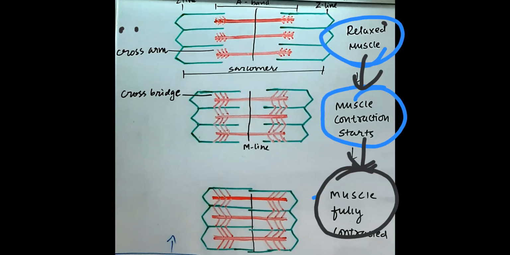So यहाँ से start करेंगे तो यहाँ तक जाते जाते 50 to 100 times each cross bridge is broken, formed, pulled, broken, formed, pulled, broken. 50 to 100 times वो ऐसा करेगा, तब जाके ये पूरा sarcomere contract हो जाएगा. And when all sarcomeres contract, in a way, the whole muscle undergoes contraction. This is how the sliding of thin filaments over thick filaments results in contraction of the sarcomere, and that will lead to the contraction of the whole muscle. Have you all understood how muscle contraction takes place?